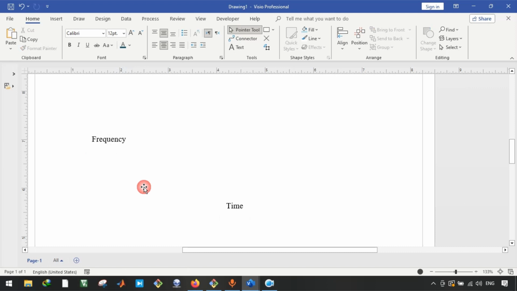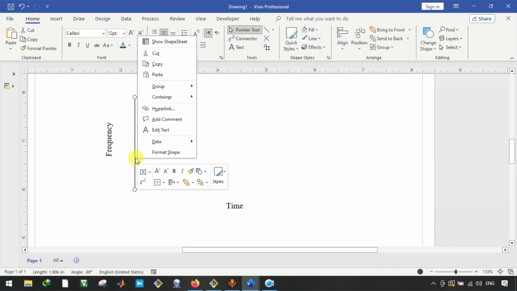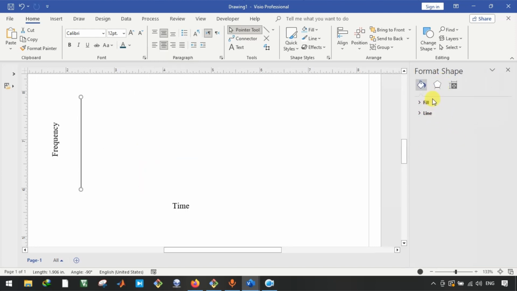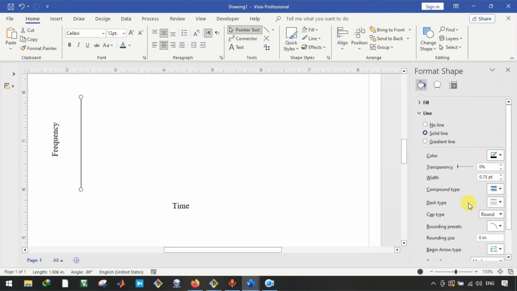To rotate the text, click on it and then press Ctrl R. To draw a line, in the tools group, click on the line. For more settings, right click on the line and select Format Shape to open its window. As you can see, I adjust the thickness of the line from this section.